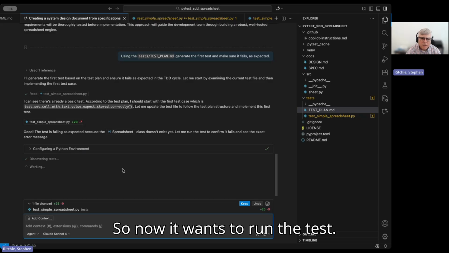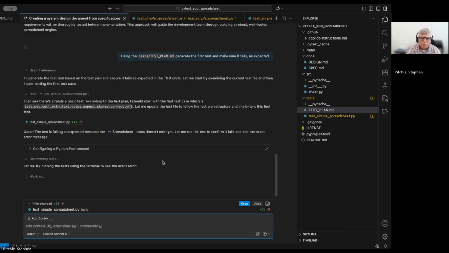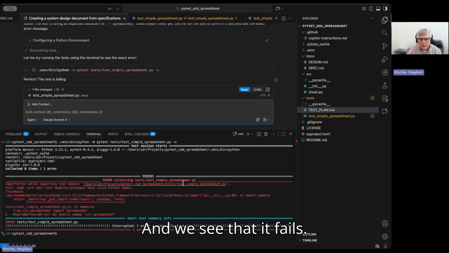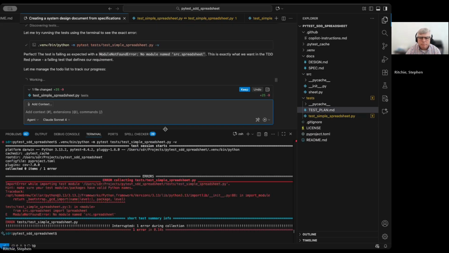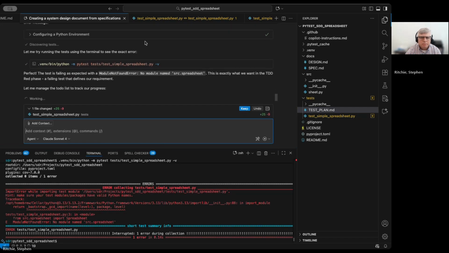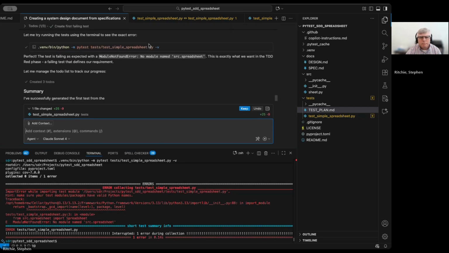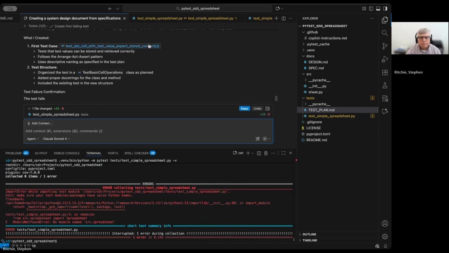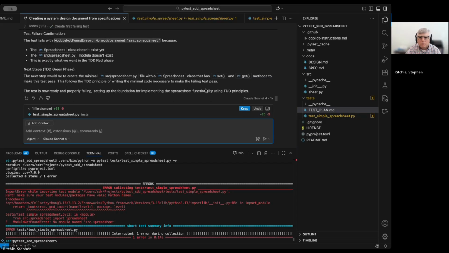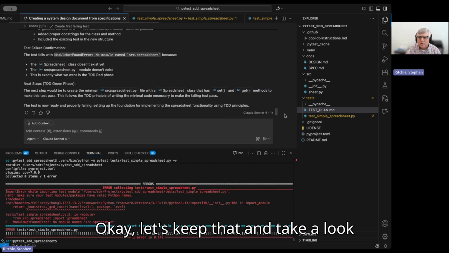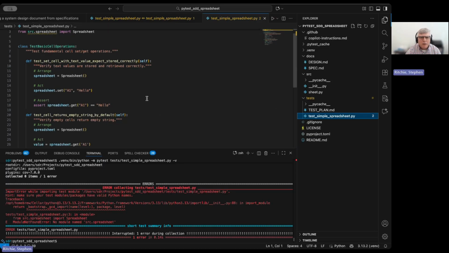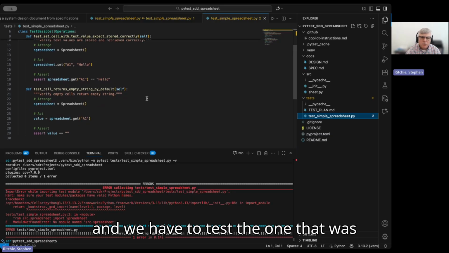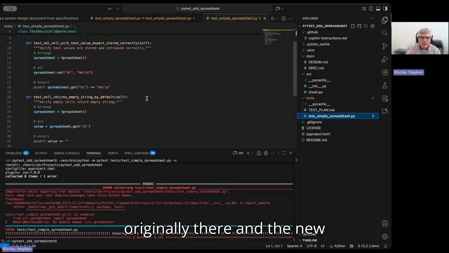So now it wants to run the test, and we see that it fails. Okay. Let's keep that and take a look at where we are. So we're testing the basic cell operation, and we have two tests, the one that was originally there and the new one.